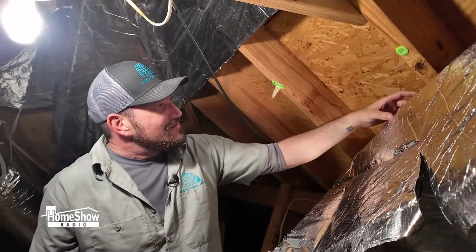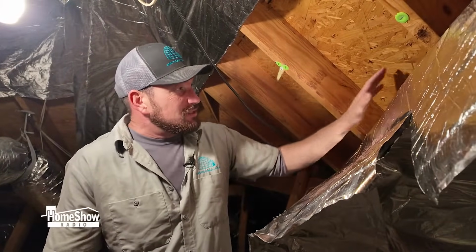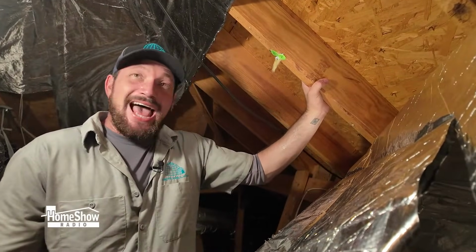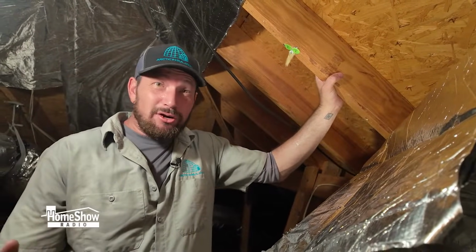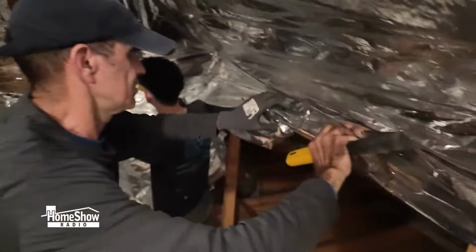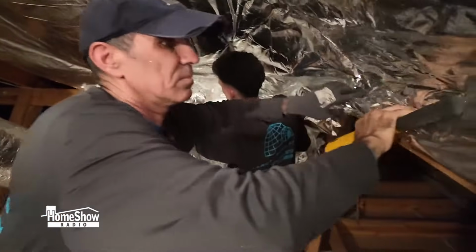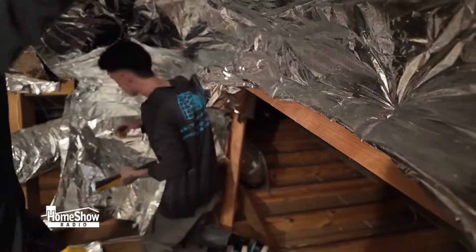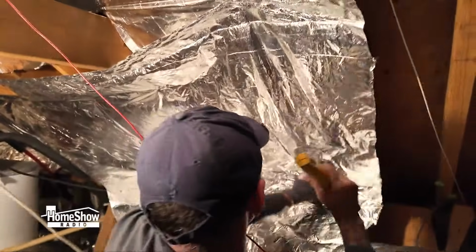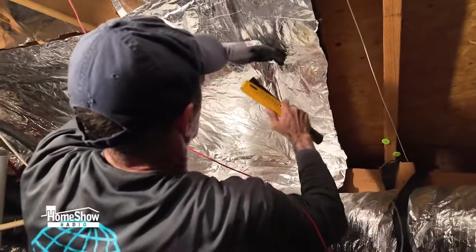So having the air gap allows the radiant barrier to more effectively bounce the heat back into the atmosphere and cool your attic. Attics in Houston hit 130, 140, even 150 degrees. This radiant barrier foil, when installed properly, can reduce the temperature in your attic by as much as 40 degrees. That can save up to 30% on your utility cost, wear and tear on your AC unit, and increase the comfort in your home.